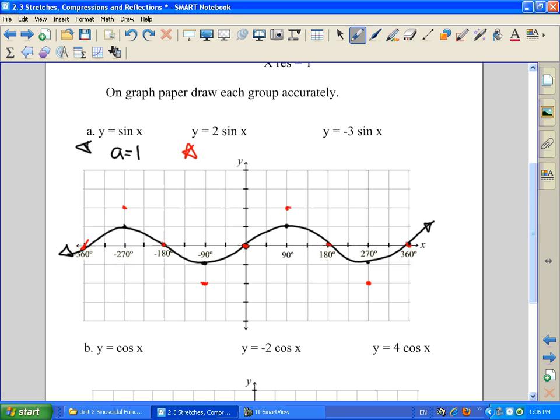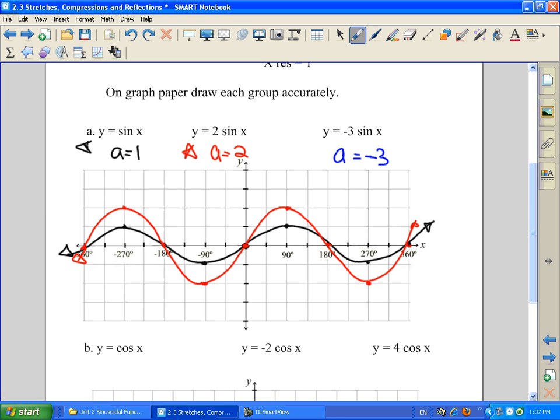Okay, so draw a smooth curve. I find it actually gets easier to draw these smooth curves the bigger the amplitude is. So again, we notice here, guys, a equals 2. What does that mean? We have an amplitude of 2. The third one, looking at it, what's my value of a here? Some may say 3, but it's -3.